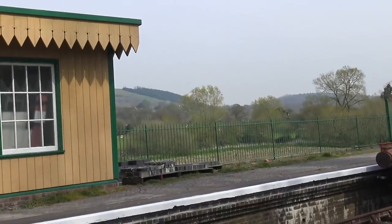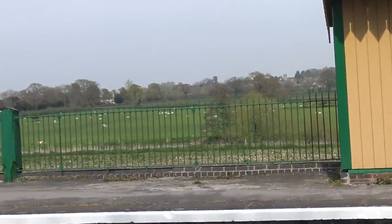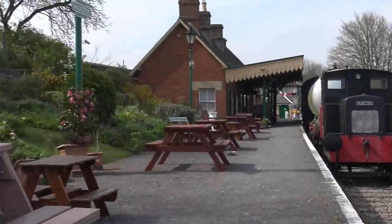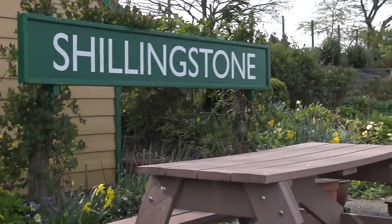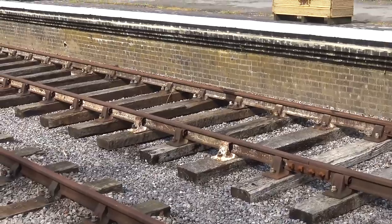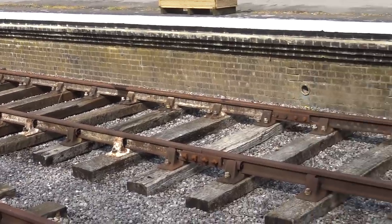So here we are at Shillingston Station, which is a little preserved railway down in Somerset. The wind is blowing a hooly here, so it'll be a good test for this microphone. It's early days at this place for their renovation, but it's quite a nice, interesting little project from a model railway point of view. And if you see here, this track has yet to be ballasted. I don't think I've ever seen a track quite like that.